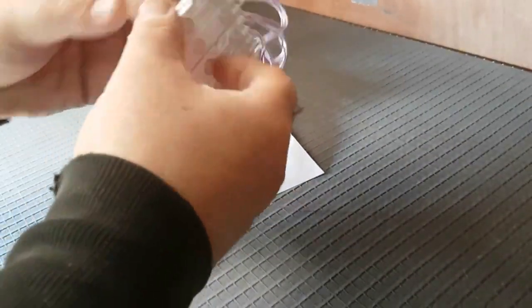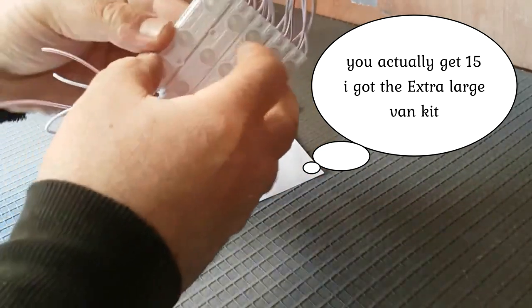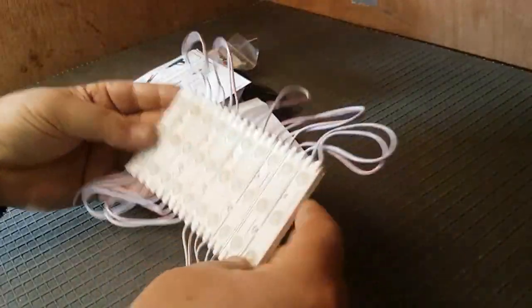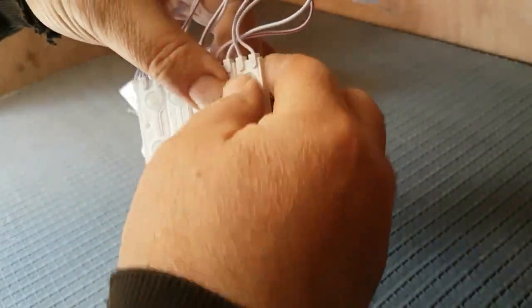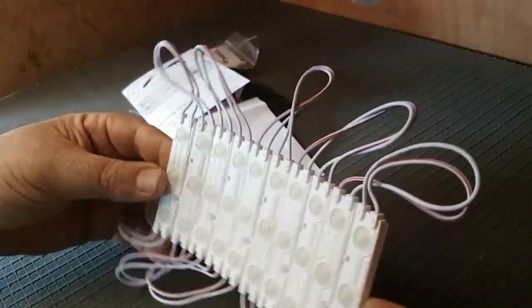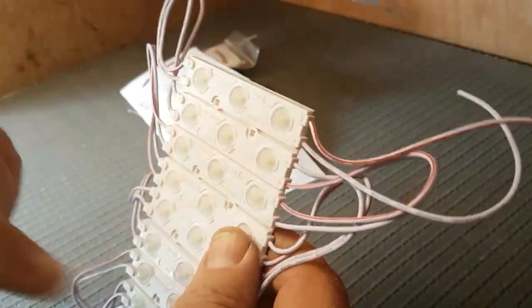We have 10 of these which can be separated apparently — I've never done this before, so bear with me if I come across as quite novice at this; I'm not an electrician. They come as strips and it looks like you can just use a utility knife to cut on the back and separate them. You can put them at different locations or in line — for example, if you're doing a compartment you might want one per compartment.